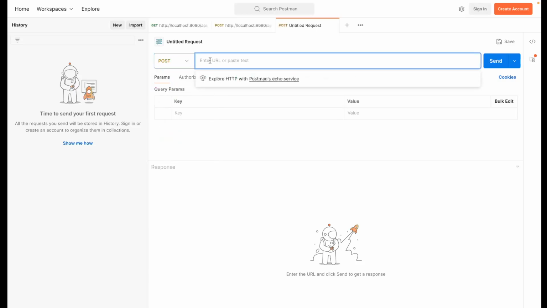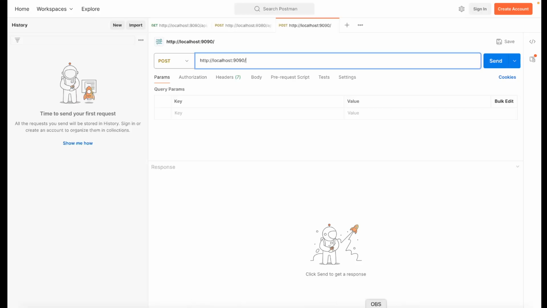Now we would have to use http://localhost. Since our application is running on my local machine, I have to use localhost, and I will use port 9090, since 9090 is the port that our application is running on.